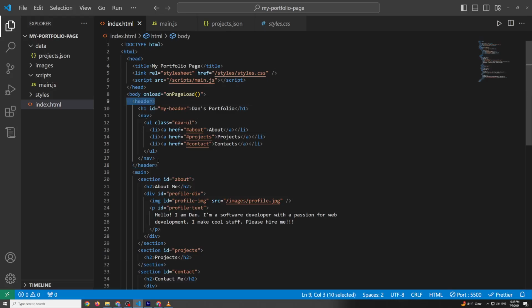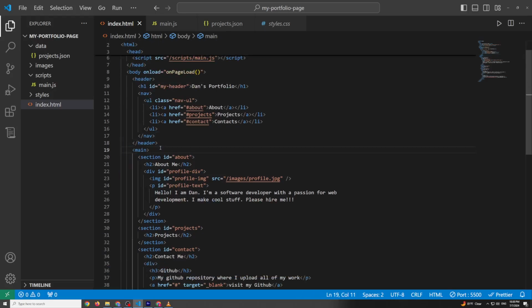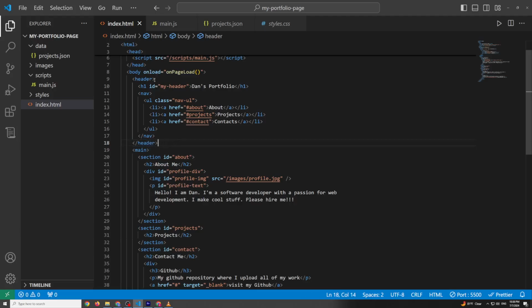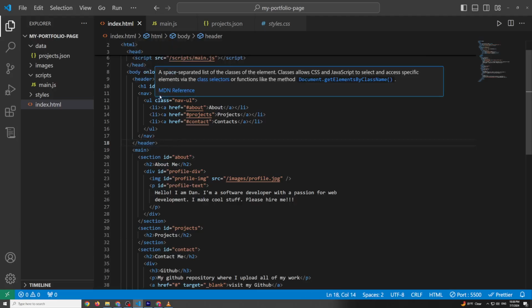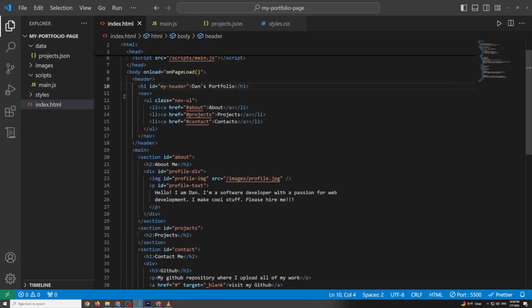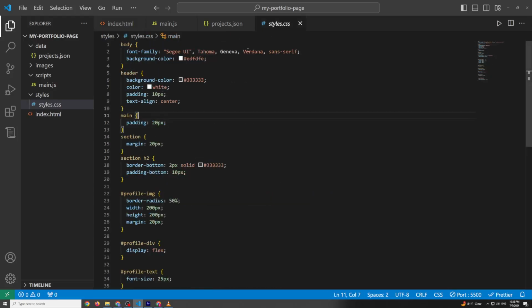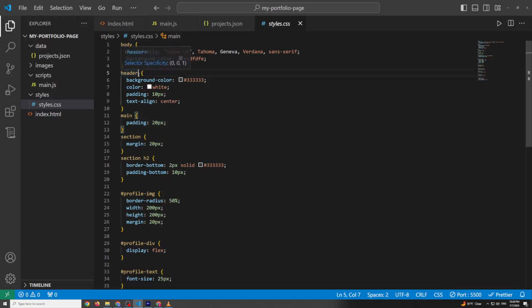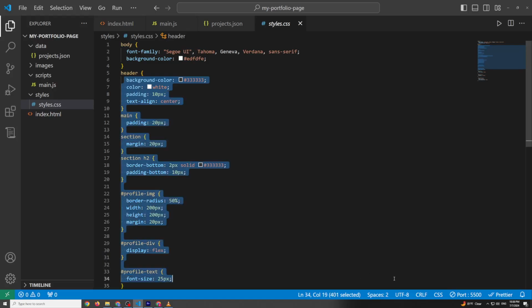So for example, the header and the main and the footer, if we were using a footer, they're just designed for code organization. However, even though they're just designed for code organization, we can also use these as selectors for JavaScript. For CSS and JavaScript technically, but we can select these things. So for example, header doesn't have any of its own styling. However, we gave it styling, so now it does have styling.